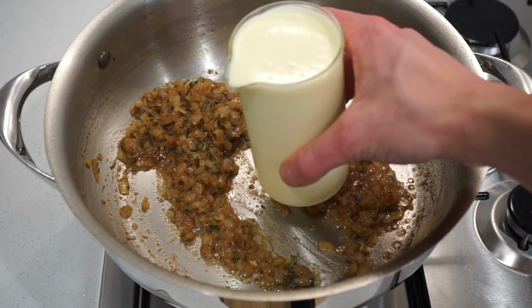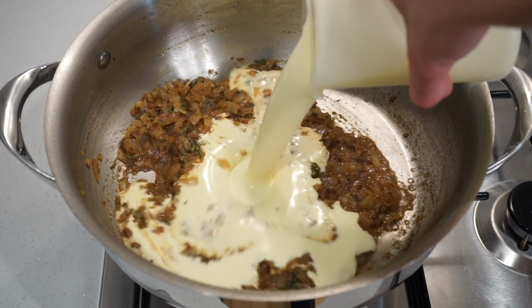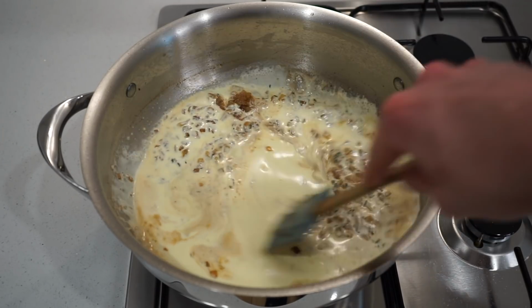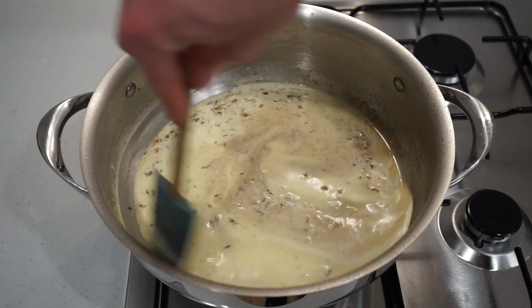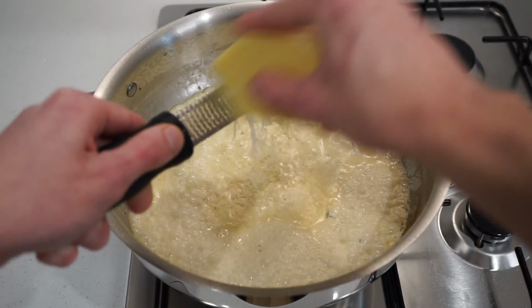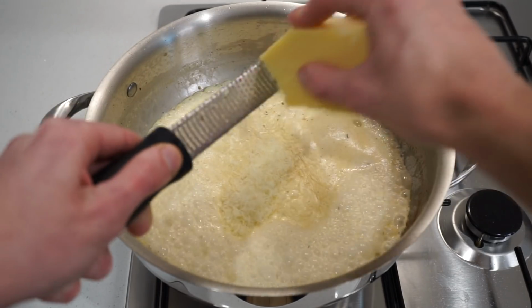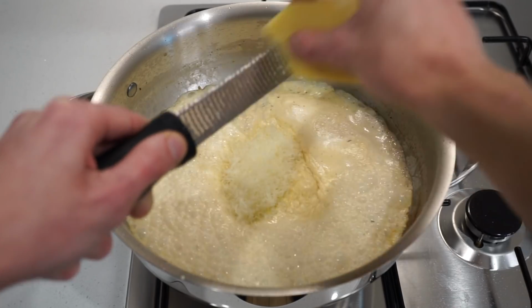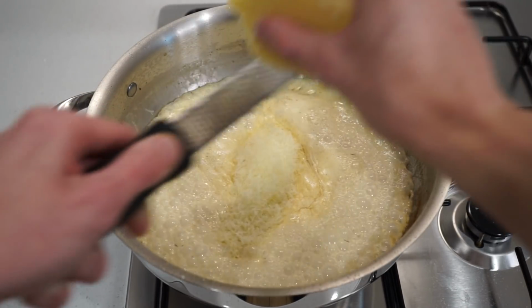Once the wine or stock has been reduced, we can then pour in 400 milliliters or 14 fluid ounces of thickened cream, which we can then give a really good mix through and bring to a simmer. Now that this is at a simmer, whip out your Parmesan again and grate or microplane in half a cup or 45 grams worth. This will create the most amazing rich and sharp flavour, as well as thicken our sauce.